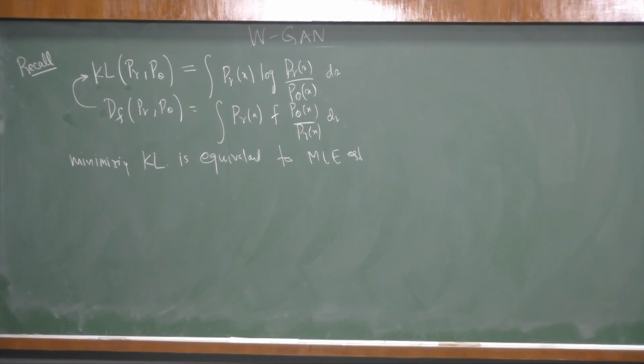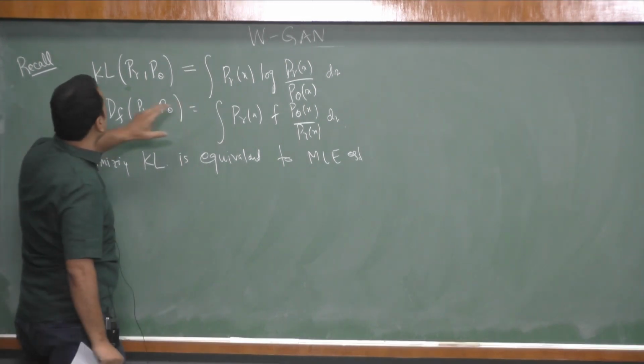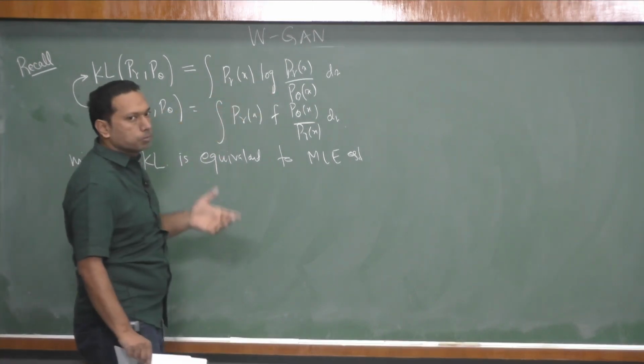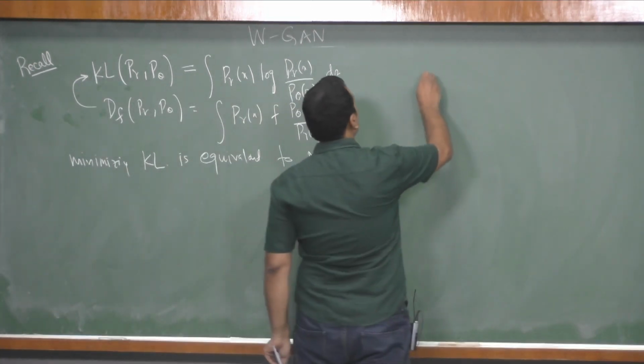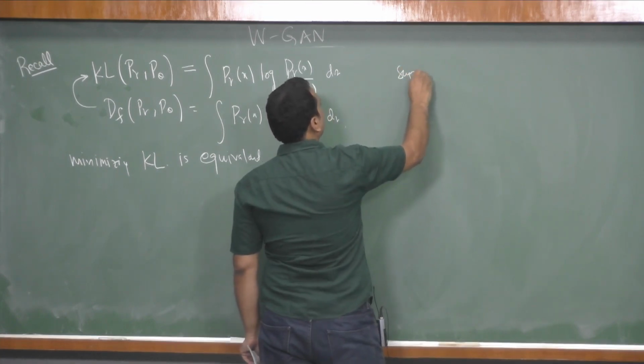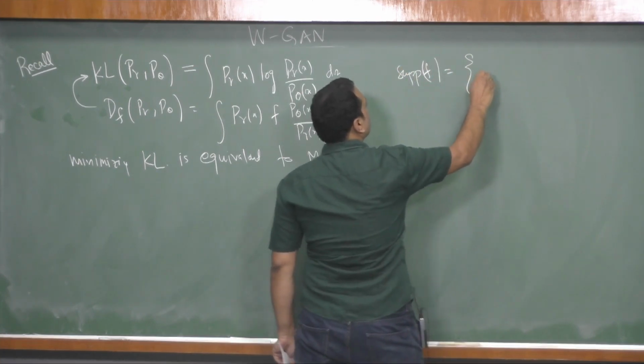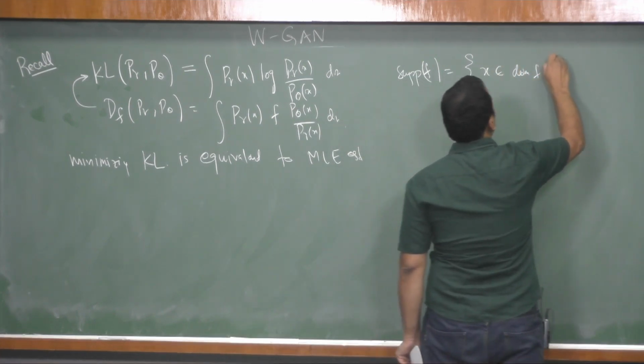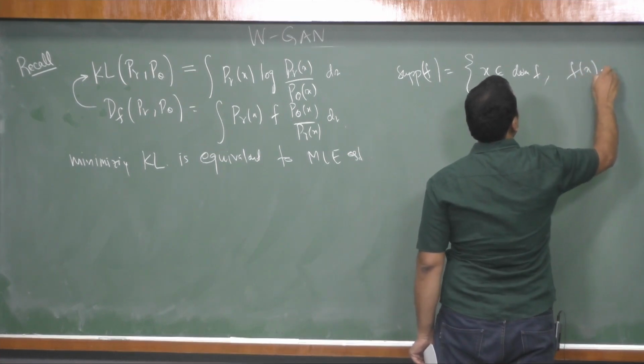Now, the main motivation for going to WGAN is to find out the deficiencies of these existing metrics. One of the deficiencies of the KL divergence is that it does not work on distributions that, to say it technically, don't have the same support. By support we mean, the support of a function is the set of values in the domain of f where f(x) is non-zero.